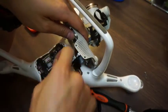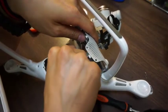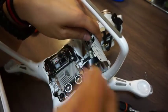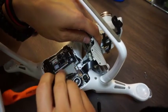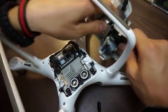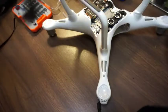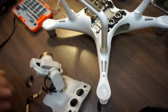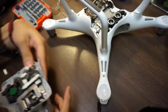Okay, so once I get that metal plate off, this ribbon just snaps off, and then this plate right here, it's like a connector, just flips up and off like that. Now, the camera and the accessory part are disconnected. This is what I'm looking at, the bottom side of it.